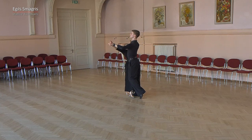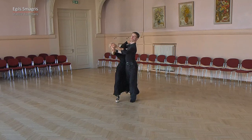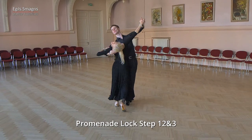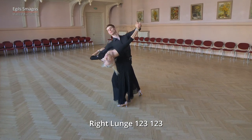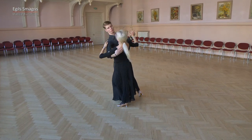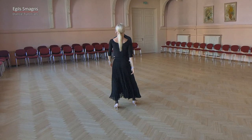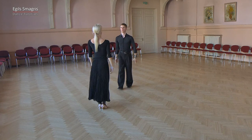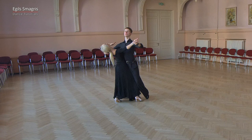So we start in Promenade position, same way. But Violetta changes early to left, right, and again another change. This is more advanced version of turning lock into right lunge. Now this version again with teaching count.